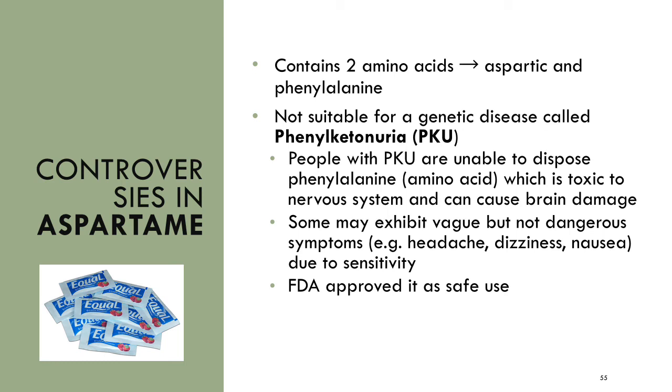It contains two amino acids, aspartic acid and phenylalanine. It's actually something like a protein or dipeptide. Now, the problem is because it contains these two amino acids, it's not suitable for patients who suffer from phenylketonuria, who are unable to dispose of these amino acids from their system, and that basically leads to undesirable effects like brain damage, etc. Some of these people will exhibit vague or not dangerous symptoms. Some, maybe it's quite dangerous for them. Nevertheless, the FDA, the Food and Drug Administration of the United States of America, does approve it for safe use.